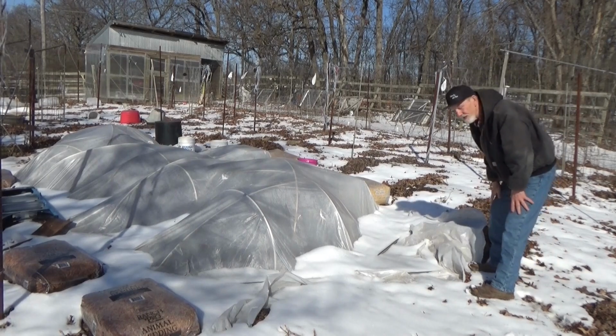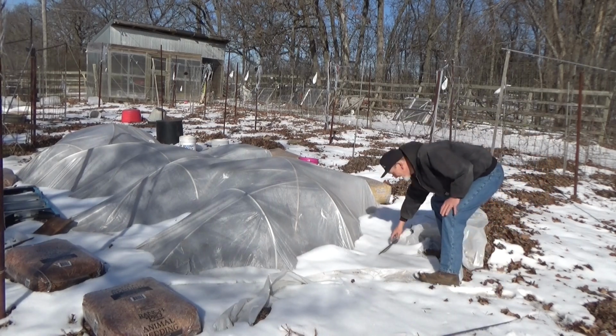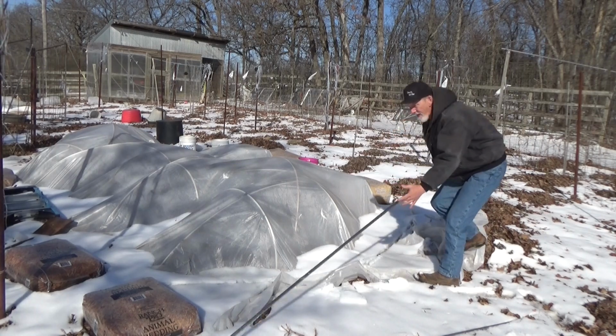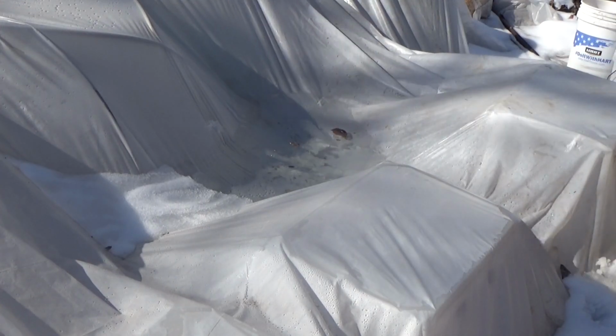We're going to go ahead and cover these back up again tonight. It's going to get down to 20 again tonight. But by Wednesday, it's going to be 70 degrees. By pulling it tight, we were able to keep the sag out of it mostly. We do have one little pool of water, but that didn't sag enough. I don't believe it's crushing anything on the ground.